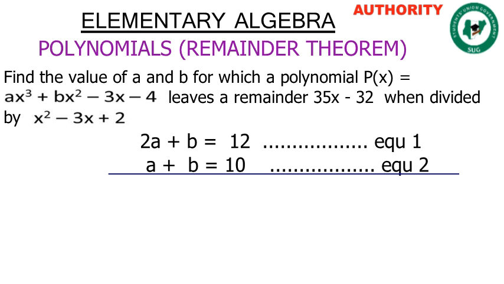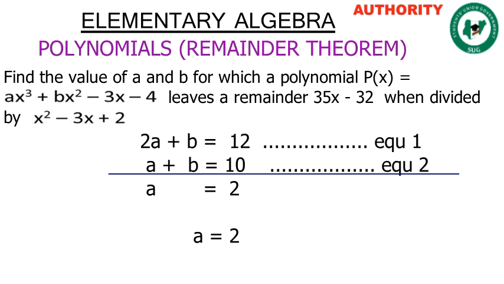And then how can we do that? Now let's look at the terms. Which one will be very easy for us to eliminate? Now when you look closely, you discover that we can easily eliminate b. How can we do that? We'll ask ourselves the question, what can we perform on these two equations and then b will disappear? Now you discover that when you perform subtraction, b will disappear. We'll say equation 1 minus equation 2, b will go. All right, now let's go. We're going to have 2a minus a will give us a, and then b minus b will give us 0, and then 12 minus 10 will give us 2. So we're having a is equal to 2.